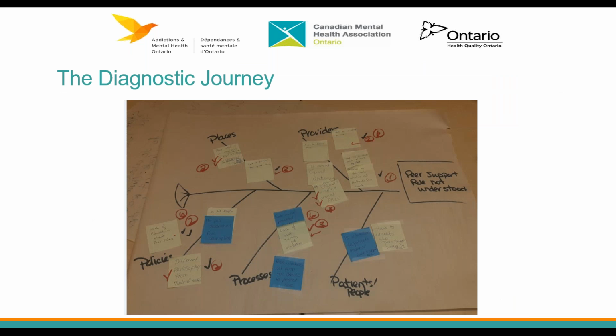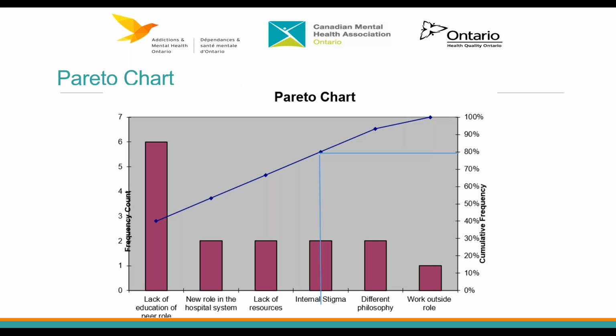is our diagnostic journey. So we all came together and we did a fishbone of deciding on what we thought could be some of those key contributing factors for peer support role not being understood. So we took those, we voted on them, which turned us into the Pareto chart, which is the next slide. And as it's slowly being turned, I'm just going to say that really what came up was that there was a lack of education around the peer support roles.